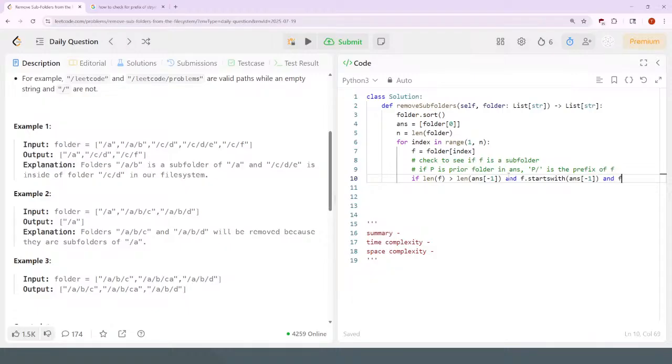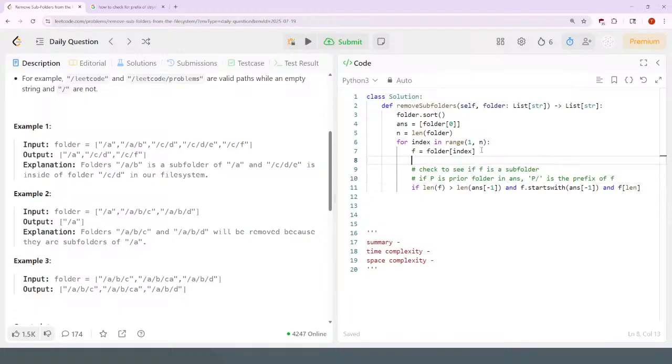f at the length. Kind of wanted to create another variable here. K is equal to the length of the previous answer. Okay, the length of f is greater than the length of the previous answer. So I have two elements, the last answer.